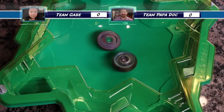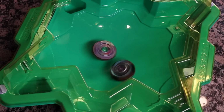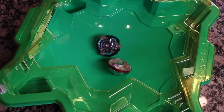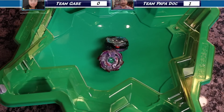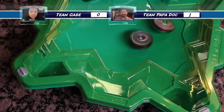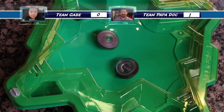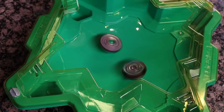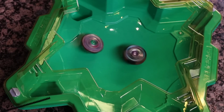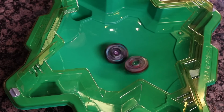Attack! How can it be both defense? Wait. Are you kidding? Let it rip! Is something wrong with my bay? No. Dad! Come on, I don't know which is which.